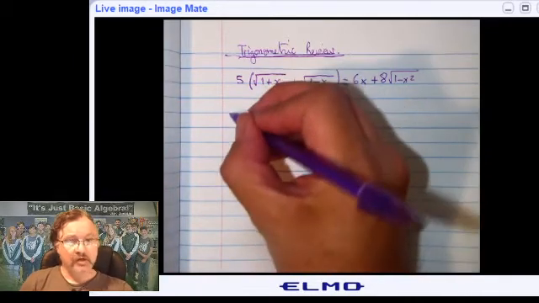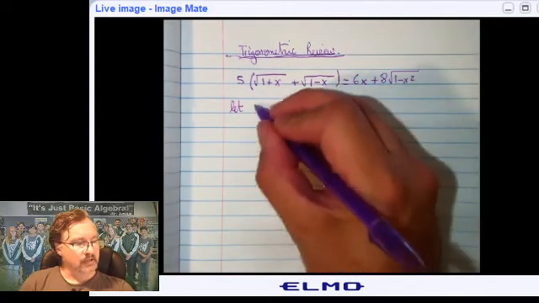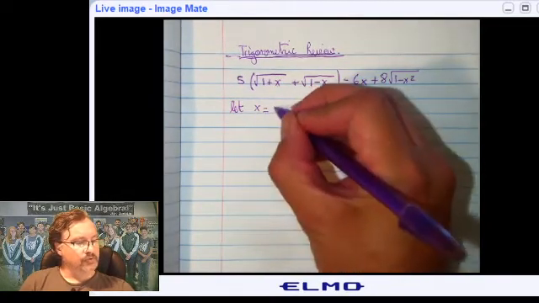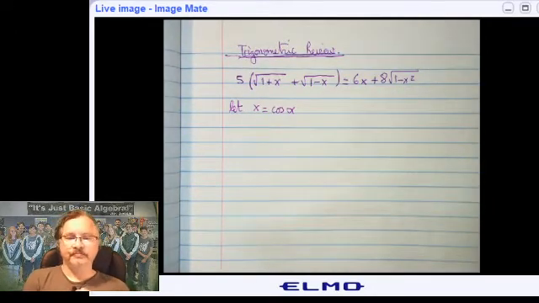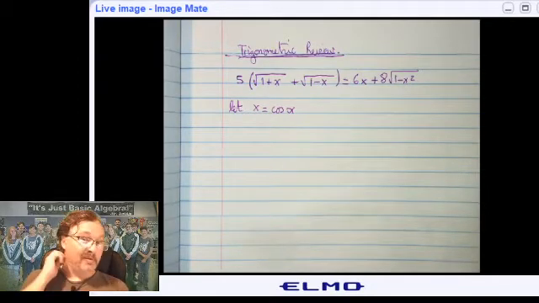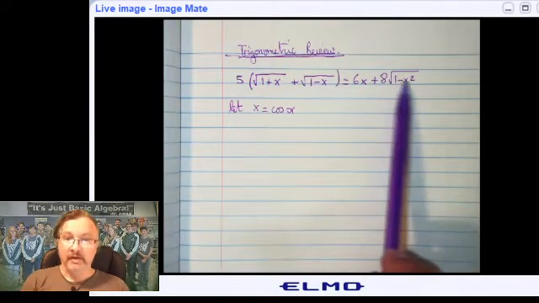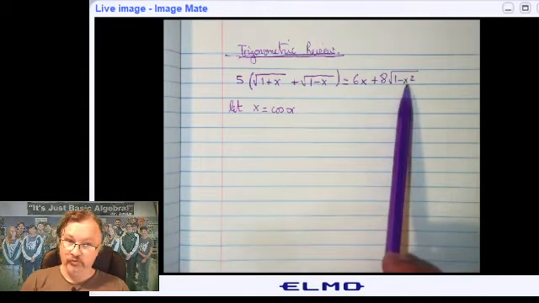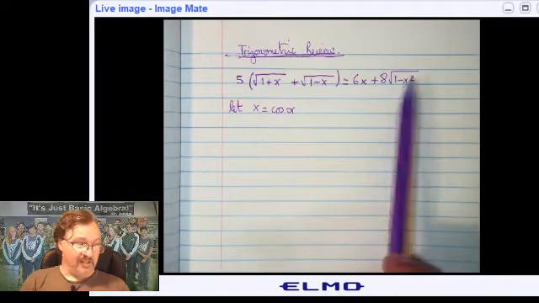So let's give it a try here and let x right here be equal to the cosine of an angle that I can call alpha. Okay. Why make this change of variable? Well, when I realize that whatever I have right here under the square root has to be positive, 1 minus x squared has to be positive. That means that x has to be between -1 and 1. Correct?